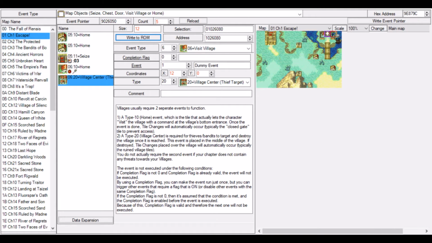Basically, any character that has the AI set to attack village or treasure will target a village. So you can even make simple clerics or priests, the most holy of holy, destroy villages. It's really funny. They do that with gargoyles too in the Sacred Stones vanilla. So that is something that you can do. But if you want an anti-turtling incentive in the form of a village, be sure to have this village center set to a place where the brigand can destroy the village.